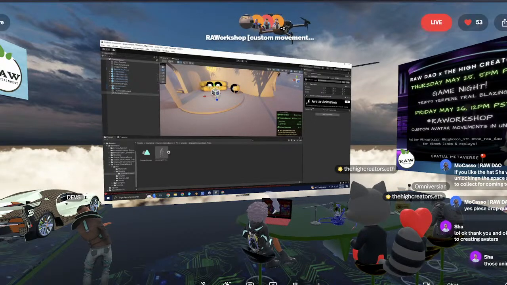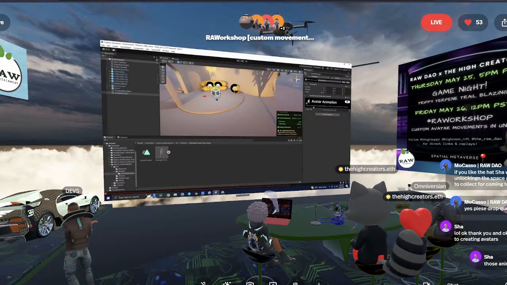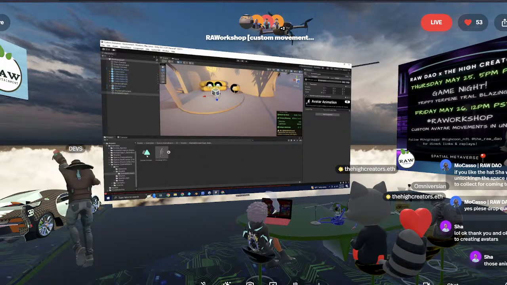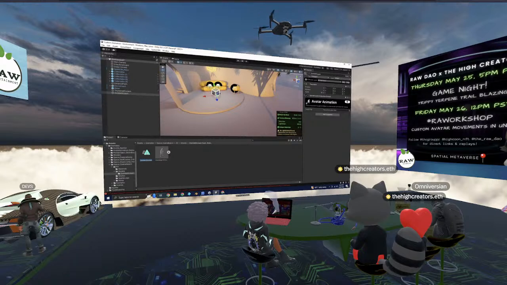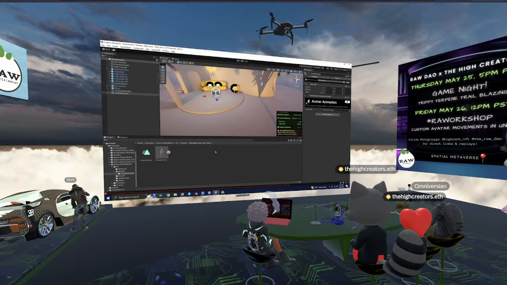You're going to click it, and there you can see that it prompts you for a target clip, and the target clip is the thing that we extracted from the model right here. We're just going to drag this over to this field and drop it right there.